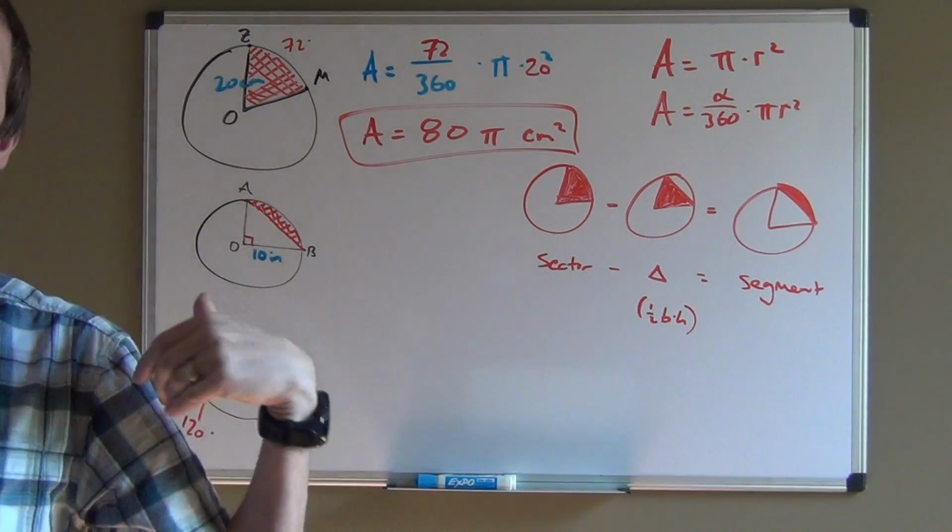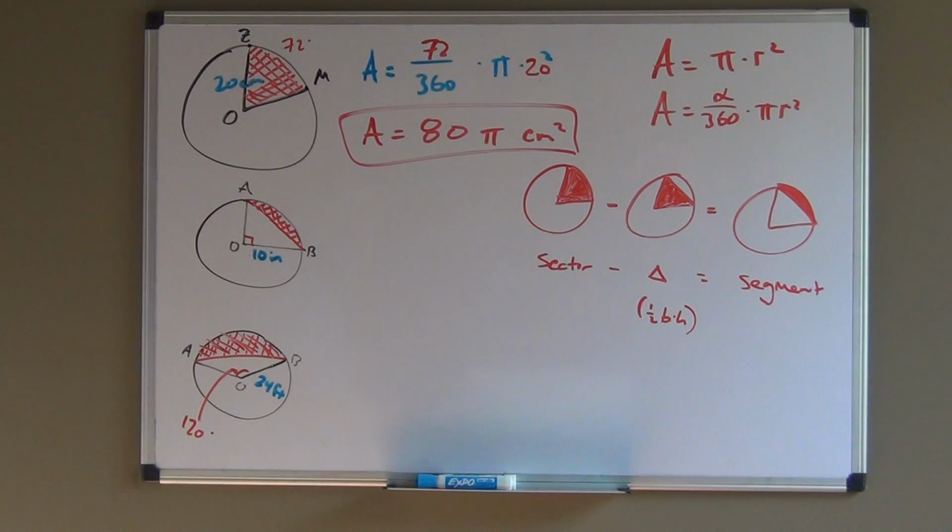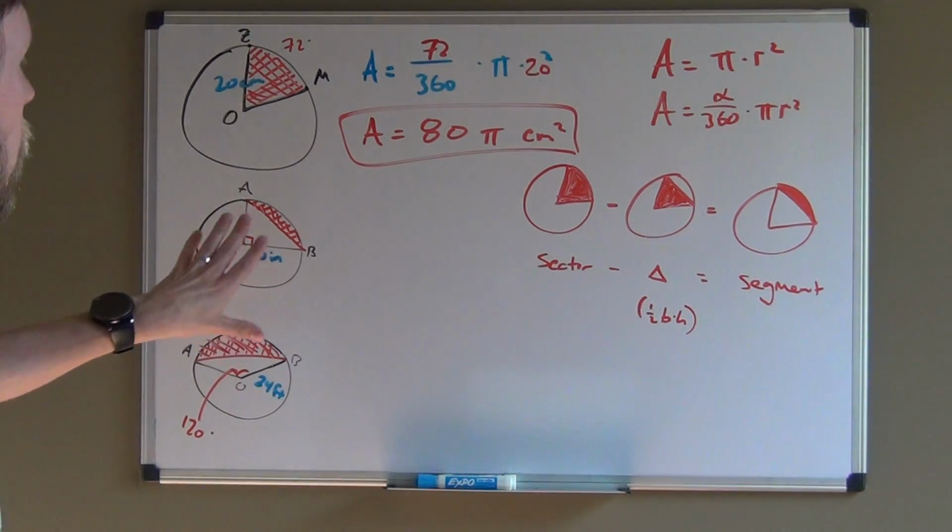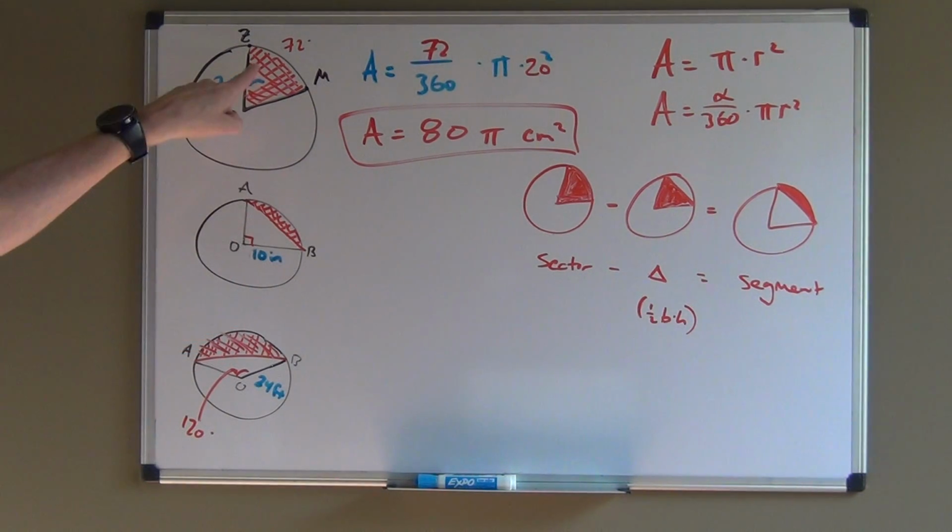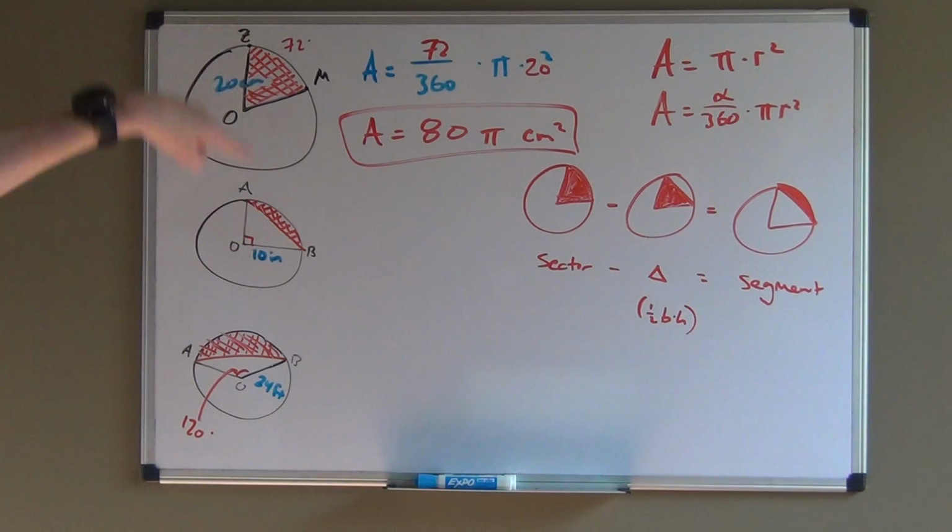And a very straightforward approach for calculating that area, and again, working in terms of pi, finding the exact value. This might be a little bit difficult algebraically, but we are going to find the area of the sector like we did in the first example, and then subtract out the area of the triangle.